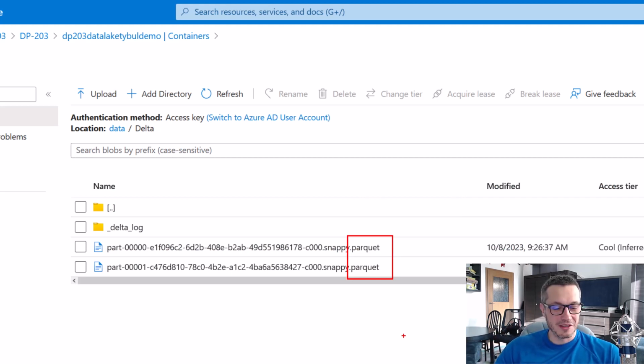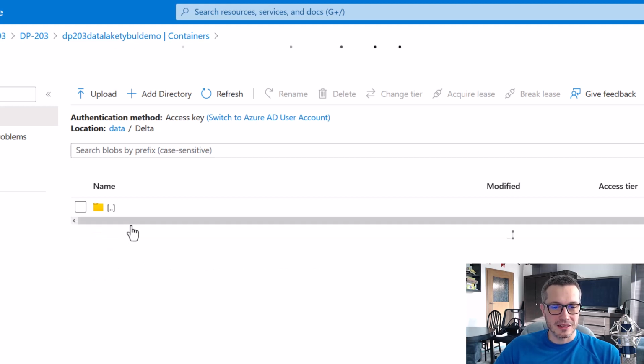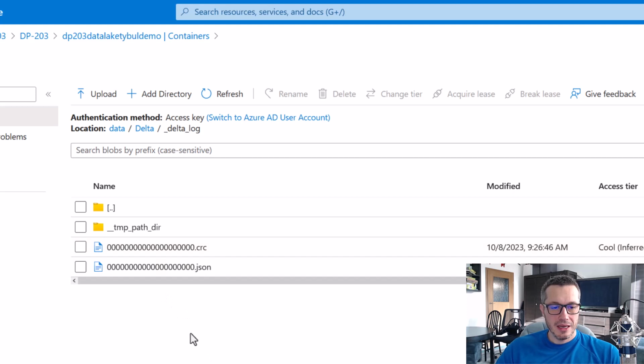So that's the format that we already know. But what is very important in case of Delta Lake is this Delta log directory that stores our transaction log. And I told you that it uses JSON files. So let's take a look into our transactional log. And here you can see those JSON files. Right now we've got only a single JSON file. And basically every JSON represents a new version of our data, a new commit that was made by our queries.